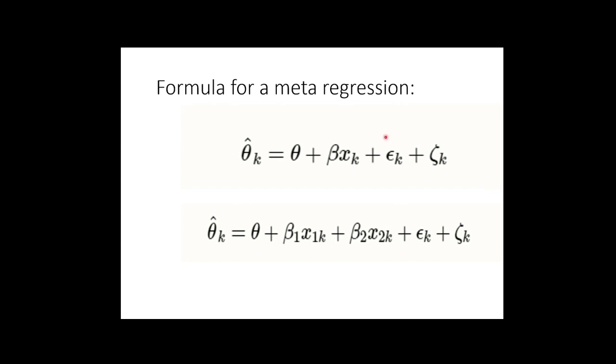Okay, it has the random effect part and a different let's say modeling equation that I did not really dive into too much. The top one is a univariate meta-regression, while the bottom equation, as you can see, we have two x variables, is a multivariate meta-regression where we use multiple predictors, and as such we need to involve them in our equation. Later on we will also see that we have something called interactions between our variables, and I'll dive into that more when I get there, but we add another variable to the equation.